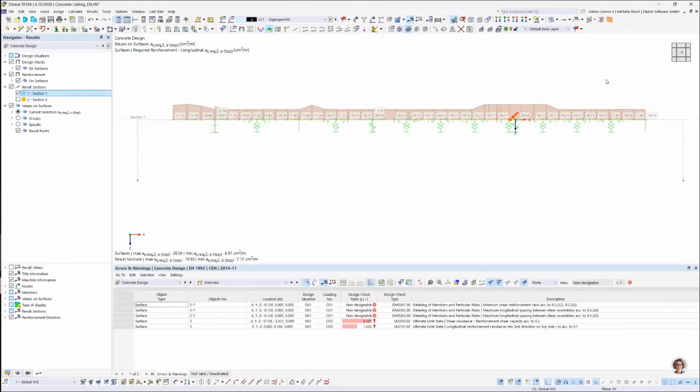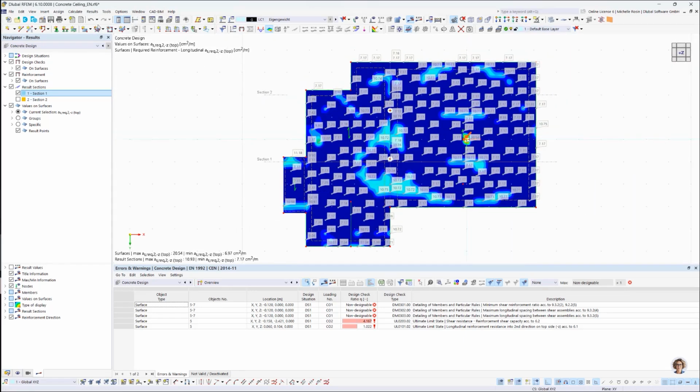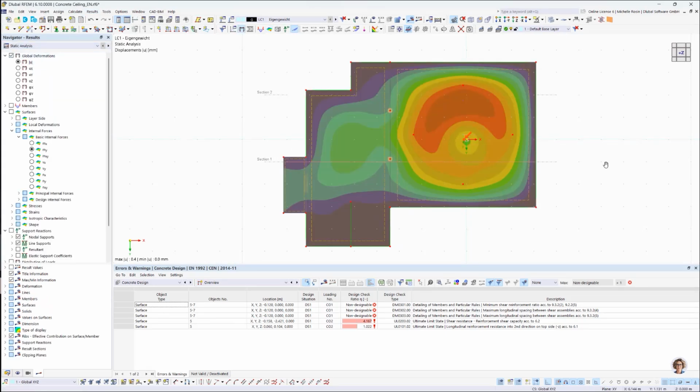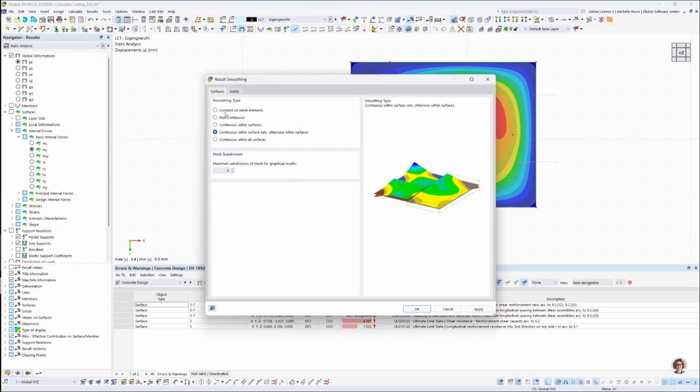Okay, the next thing I'd like to show you is the display of the results on surfaces. Maybe we go to the deformations to see it a bit better. Therefore, you click on Calculate and Result Smoothing.